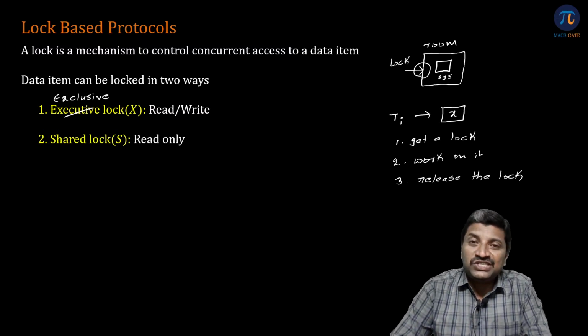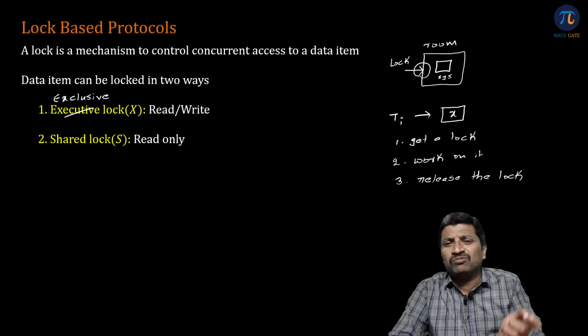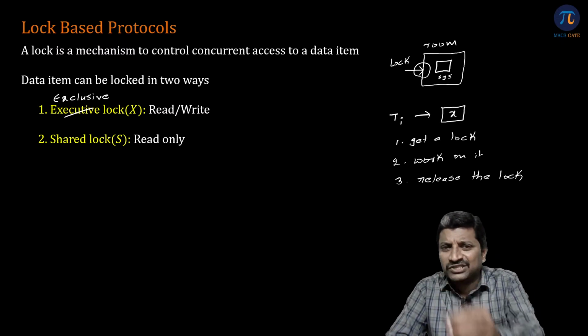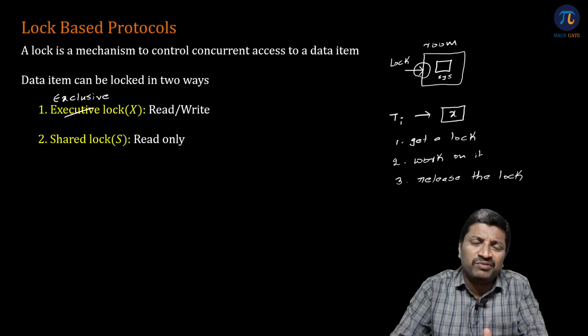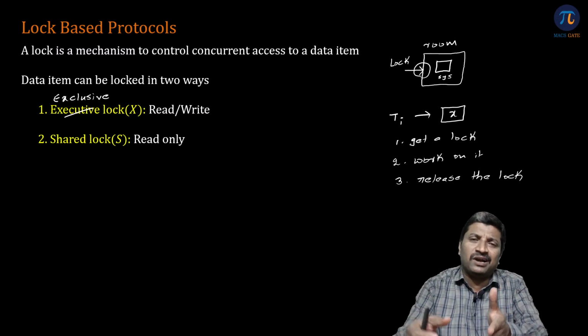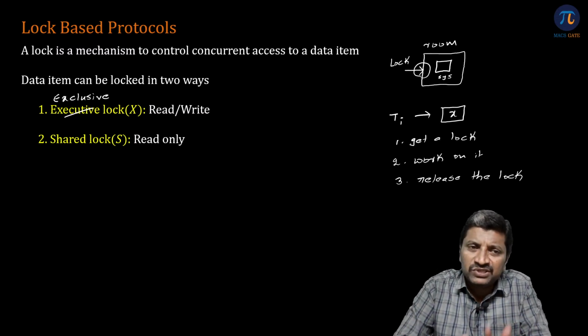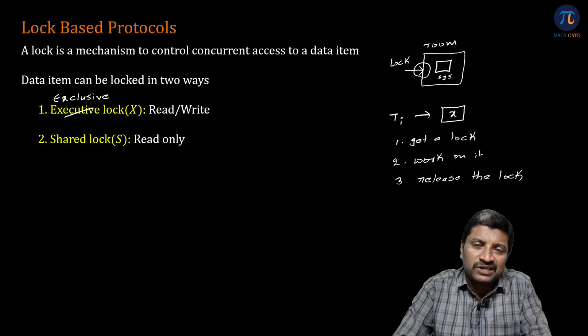The second one, shared lock. Whenever I want to read the data, then I need only shared lock. Why lock the room? Why lock the system, sir? I can read the data in the system. At the same time, other people also can read it. I don't have any issue or disturbance, because I am not the one who is modifying it. So many people can read the item at the same time. So that is the meaning of shared lock. So a data item can be locked in two ways. The first one is exclusive lock and the second one is shared lock. If you are getting any doubt at any point of time, please raise it in chat box.